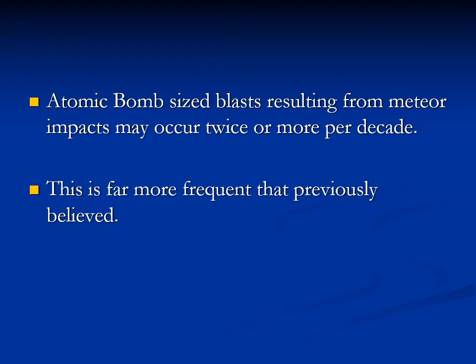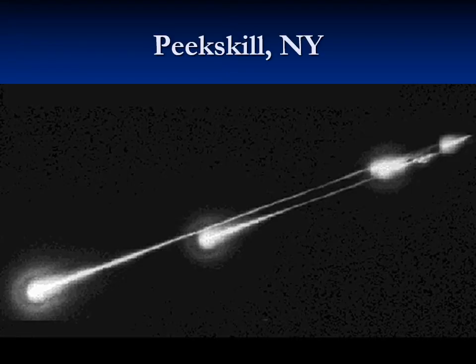We've now come to realize that these atomic bomb-sized blasts are far more frequent than we used to think. I have a book in my office that we also got for the library called The Rain of Iron and Ice, and it was an eye-opener for me when I read it some years ago. The presumption in the book is that once or twice a century you get an atomic bomb-sized impact. However, we're now realizing that it's far more frequent than that. The atomic bomb-sized impacts are vastly more frequent, probably once or twice per decade, rather than once or twice per century.